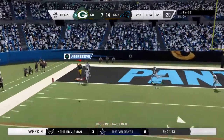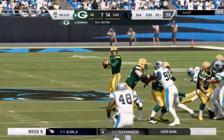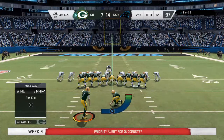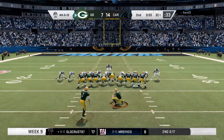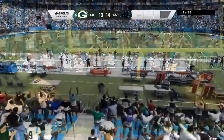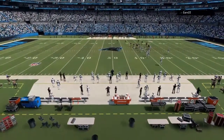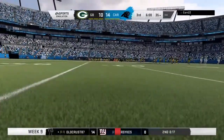Now on 3rd and long, they'll look to throw. And this is incomplete with a clock showing just 3 seconds left. So 3 seconds here remain in the half. On is the field goal unit to see about getting 3 points. This will be from 49 yards out. Catanzaro's kick is good. So we've reached halftime here in a 4-point game. As we'll get you down the coast to Orlando for Jonathan Coachman at our EA Sports Halftime Report.